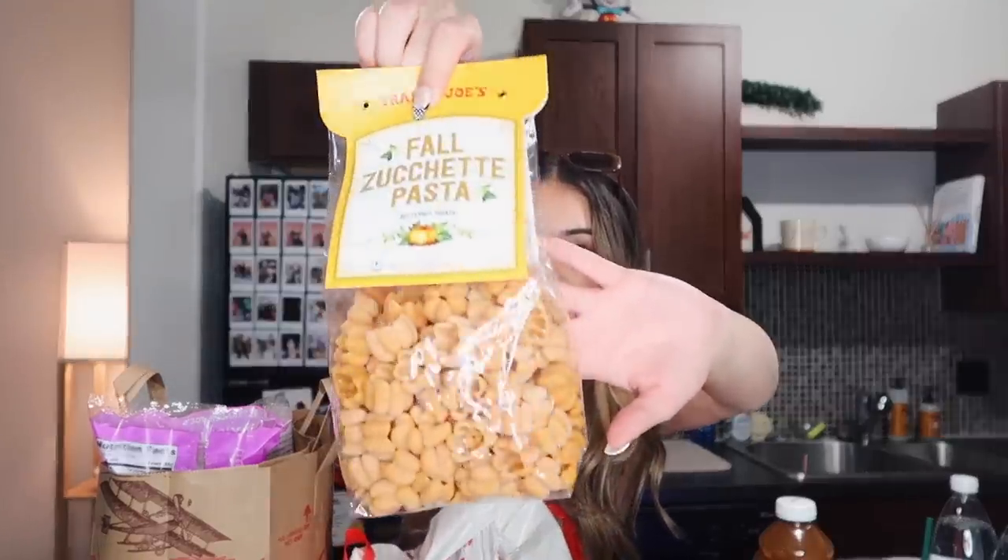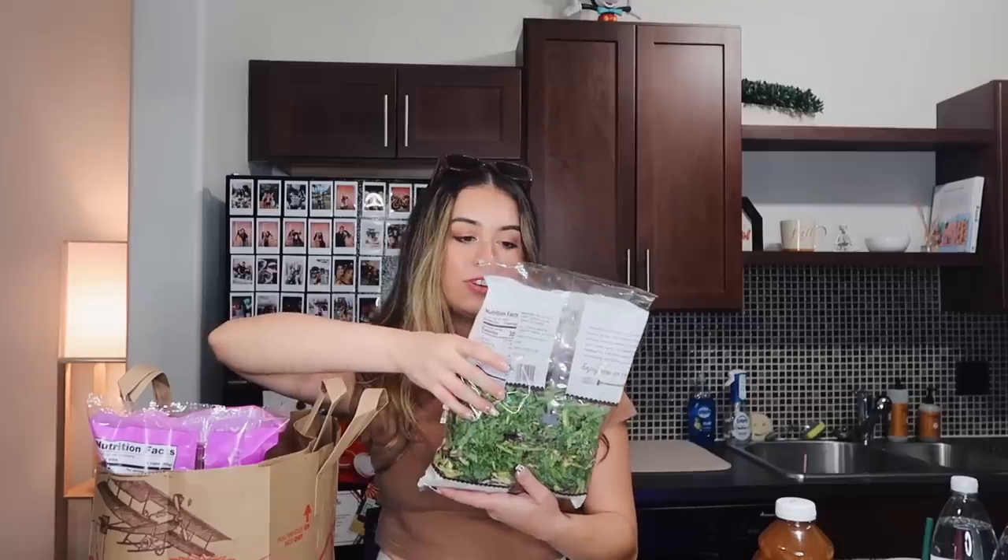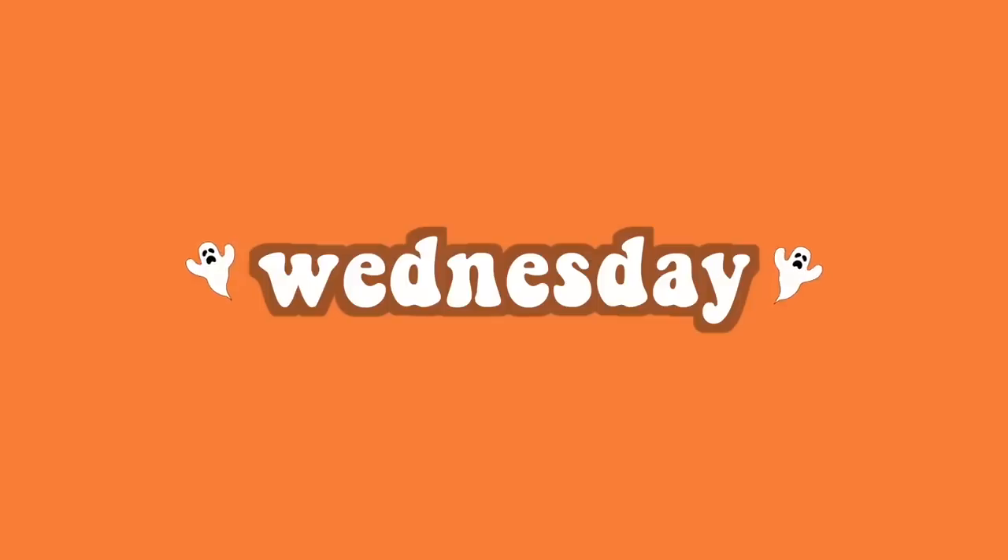Trader Joe's has gone full Christmas — there's an elf! I thought I would do a Trader Joe's haul. I got sparkling water, little baby white pumpkins — this might be the only real pumpkin I buy this year — avocados, spiced cider, fall pasta which is basically pumpkin pasta, some GoMacro bars, six ginger shots, cruciferous crunch, spinach limeade, brown rice, butternut mac and cheese, and last but not least an herb tahini sauce.